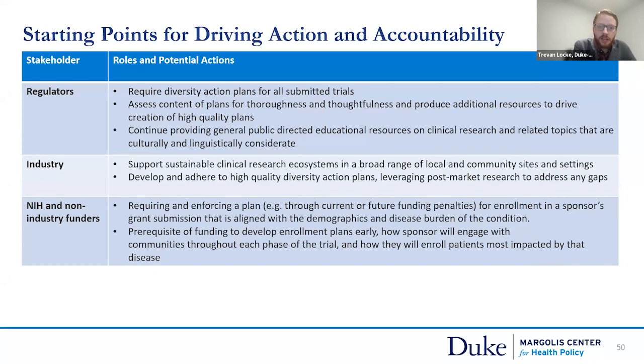On the funder side, obviously tying funding requirements to representative enrollment will be quite the stick incentive throughout the process. And then, following up on that with checks to confirm that grantees are adhering to any kind of plan, and tying continued funding to that is one approach worth considering. Next slide.